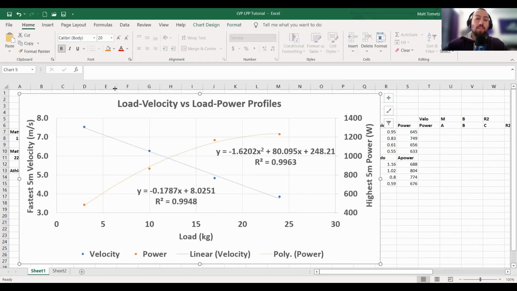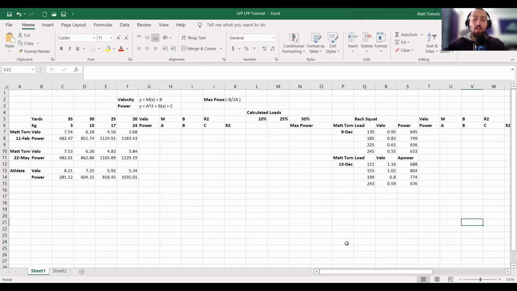So this is a load velocity, load power profile that we are going to make. Just a little teaser here. This is what the end result will be. Sorry, not sorry. So there are two examples that I have. Sprinting, so velocity and power data from the 1080 Sprint, and also from my VMAX Pro of a back squat. And these are the same but different, and I'll explain why.